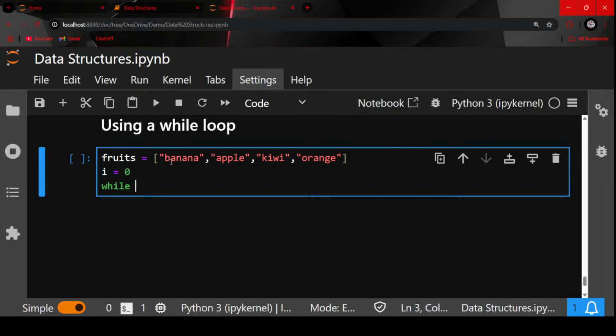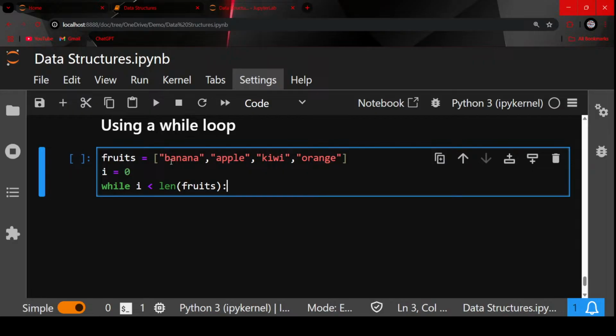So what can I write here? I'll write while i is less than the length of my list fruits. The total length of my fruits is 4, and I have given the less than symbol there, and I've initialized i to 0.